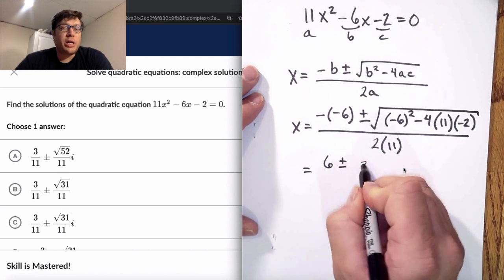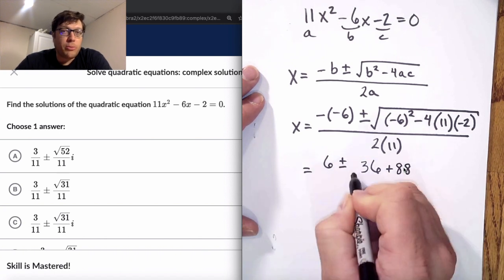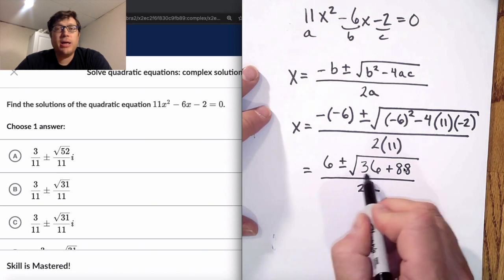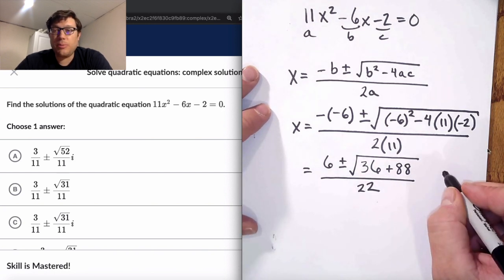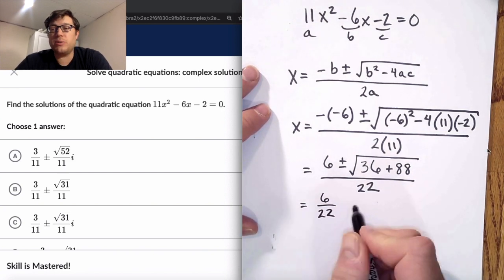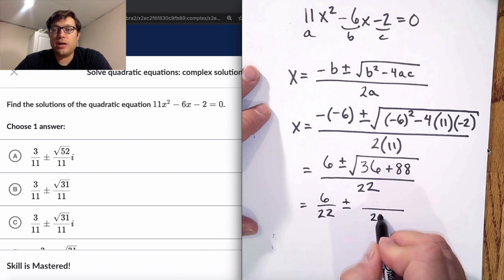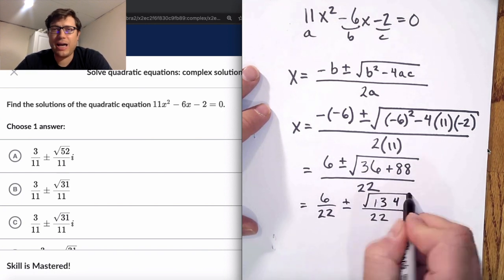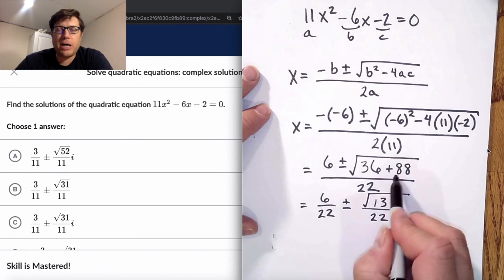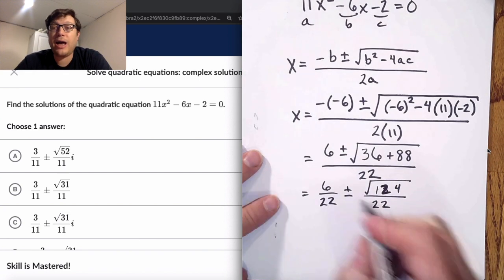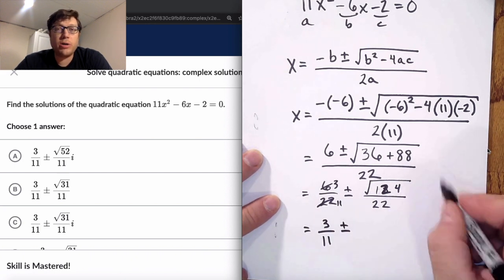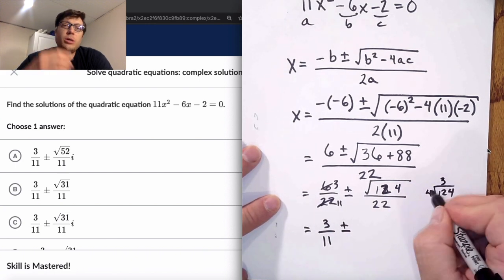I want to remind you that negative numbers, you should put them in parentheses because you don't want to drop a negative at some random point. And then, this is simple mathematics. I didn't use a calculator through solving these myself. I just went ahead and simplified, reduced, and continued to cross out as I had the opportunity to. Made a math mistake along the way. But when I'm done, I have 3 over 11 plus or minus a square root of 124 over 22.